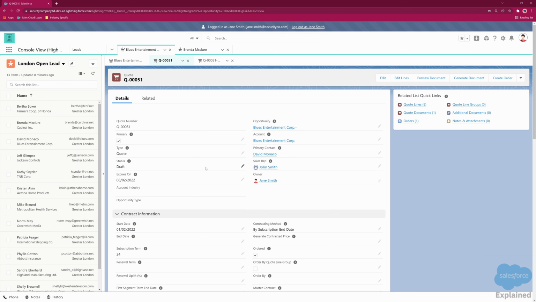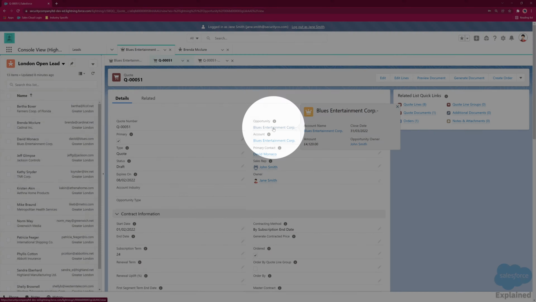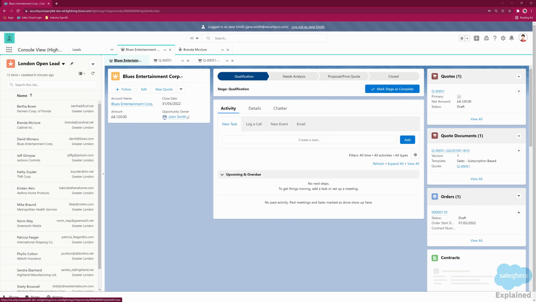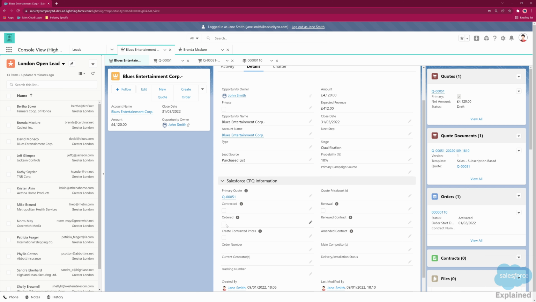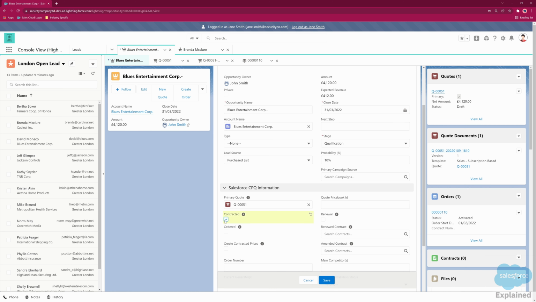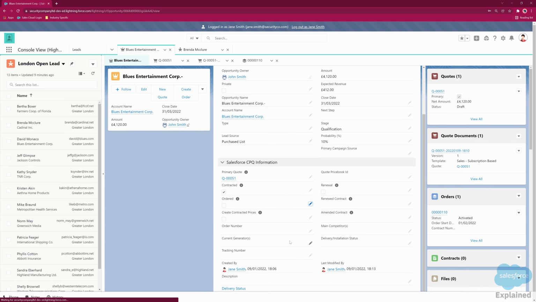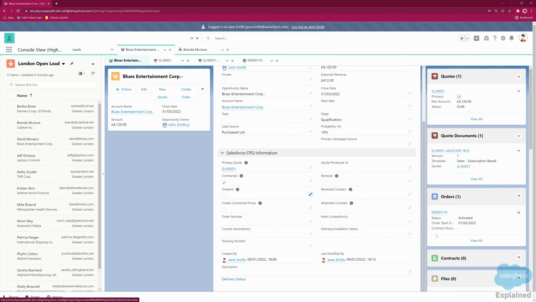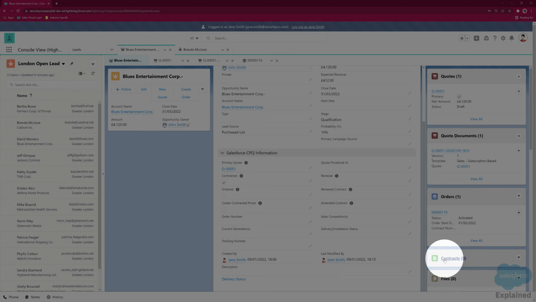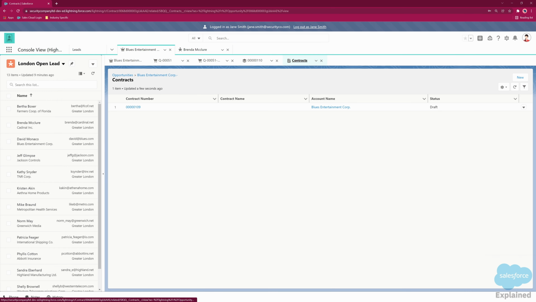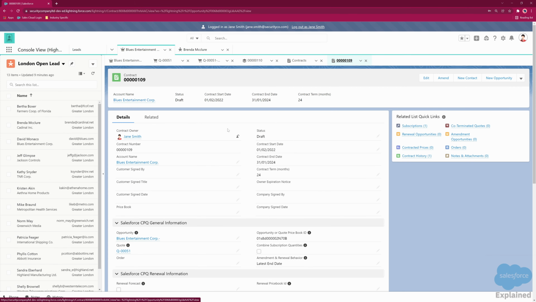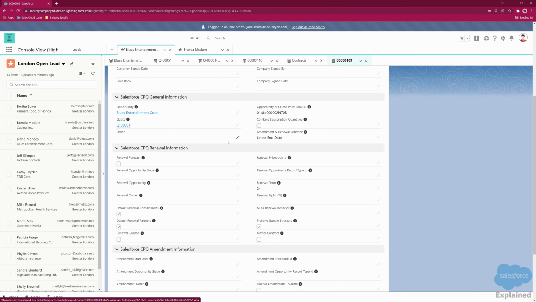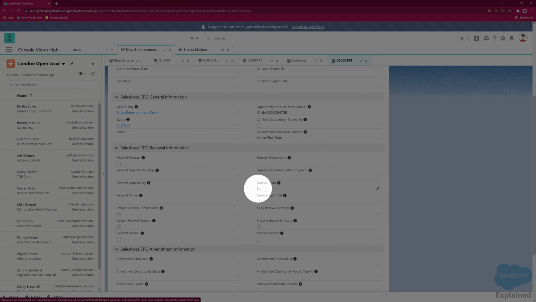So going back to the opportunity, another option that you have in the Salesforce Sales Cloud is working with contracts. This information can be created automatically after e-signature. I'm just creating it manually by checking that checkbox as contracted. And if I go down to the contract section, you can see the system has created a contract, copied the quote length into the contract length, and it's going to have a status which is draft, but then you can go through your contract life cycle and make sure that it matches what your business needs.